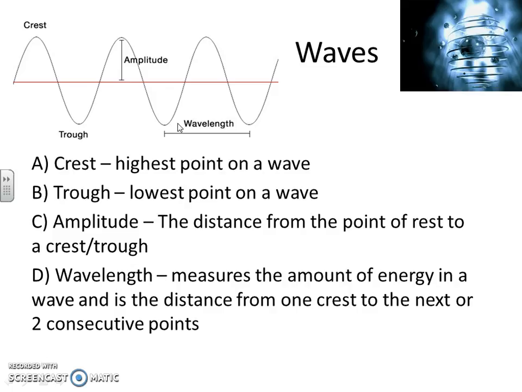And the wavelength measures the amount of energy, right? If we have a large wavelength, we have a low amount of energy. If we have a small wavelength, we have a high energy. And it's the distance from trough to trough or crest to crest, depending on where you are measuring. But always know the closer your wavelengths are together, the higher the energy. So you should be able to use this information to fill in parts 2, 3, 4, 5, and 6, based on what is on this slide. I'll give you a few moments to do that.